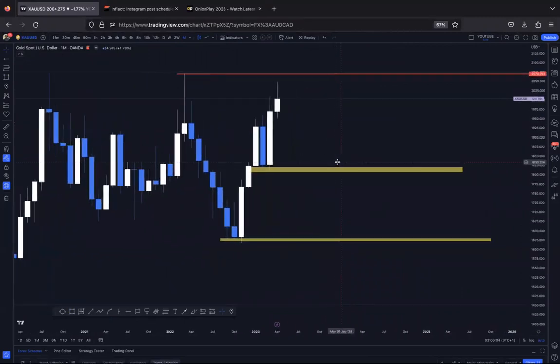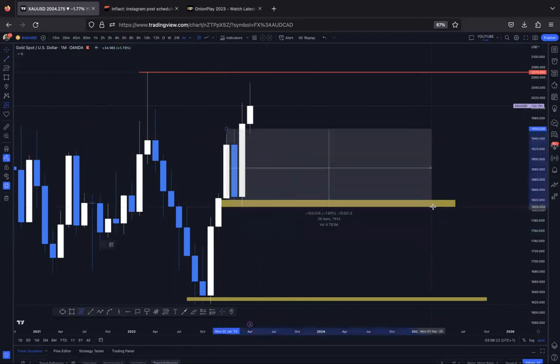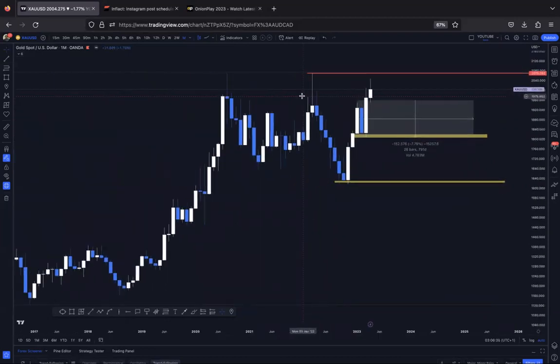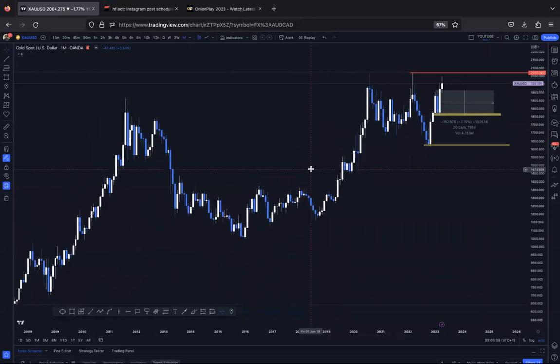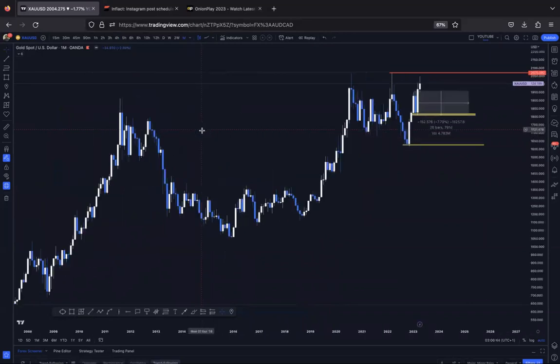So here what we see, we have an engulfing candle here. So this candle has engulfed this. So in the bigger scheme of things, we see this candle close above here. So this is an engulfing zone. So we can mark this engulfing zone. So the whole zone is an engulfing zone. So on the monthly here, if gold breaks above and closes here, we could get a retest into the zone. But what this means is that gold could make a very big, very continuous push to the upside. So this is all we can do here on the monthly time frame.